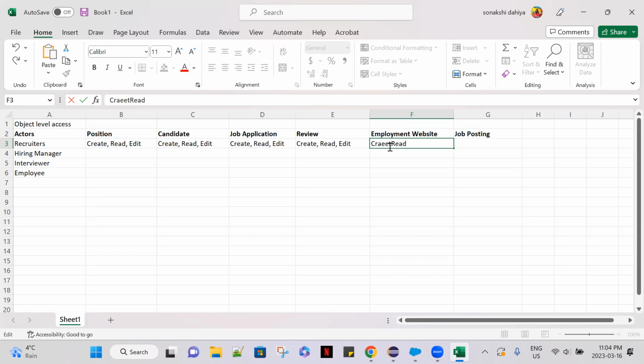He should also be able to edit anything. Like currently they have a budget of $1,000, but that gets increased to $2,000, then edit should be there. And as there is no regulatory issue here, they can also delete. Delete should also be performed over here.